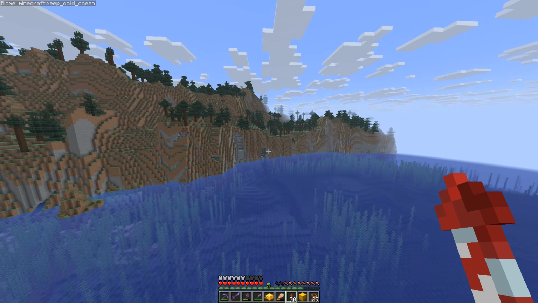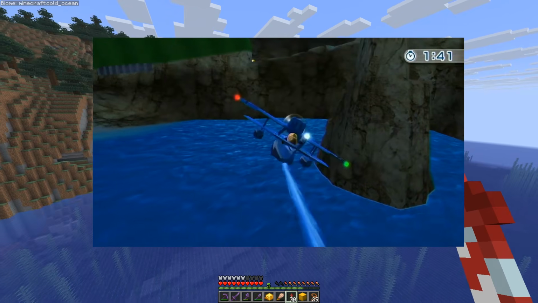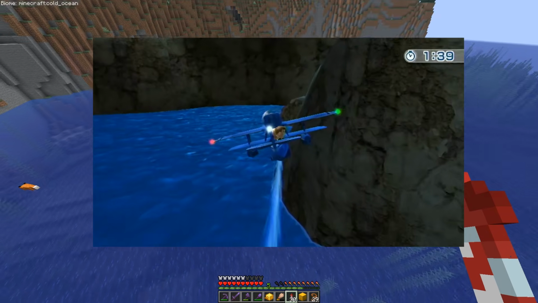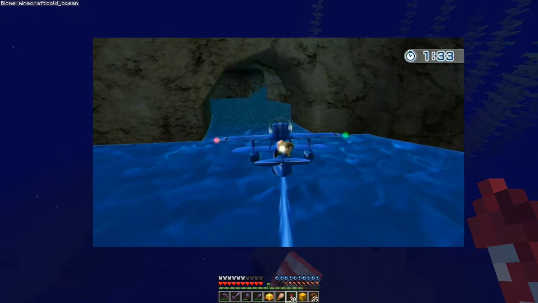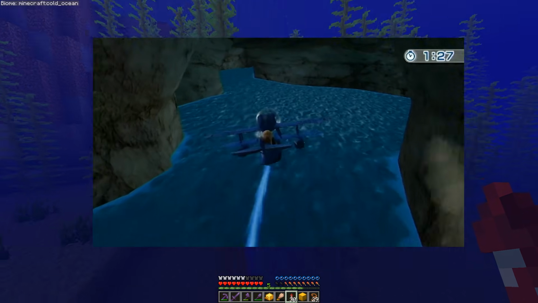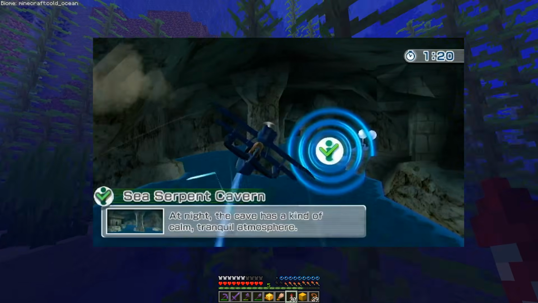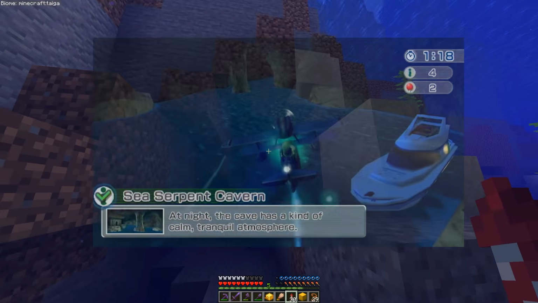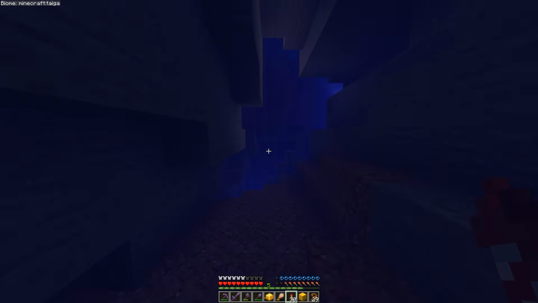All right, guys, I talked about this before, but for anybody who's played Wii Sports Resort, there is the map where you can fly around in a plane and explore the entire map that you play the game on. And in that map, one of my favorite spots is a cove. Okay, and I'm thinking I might build an underwater cove here, knowing that the cave sounds can still play underwater.